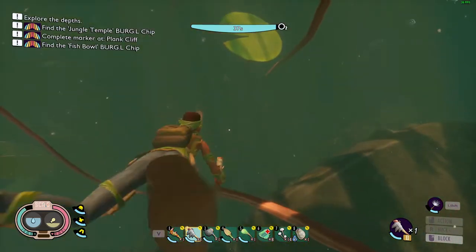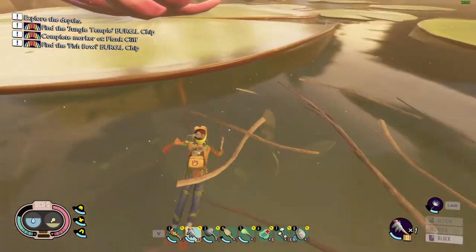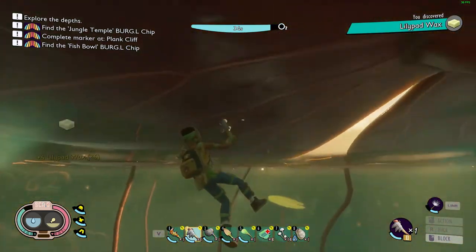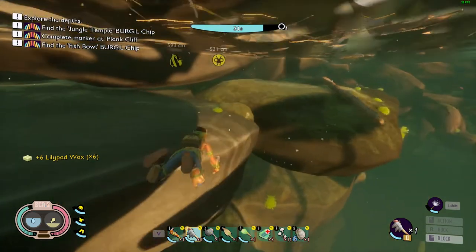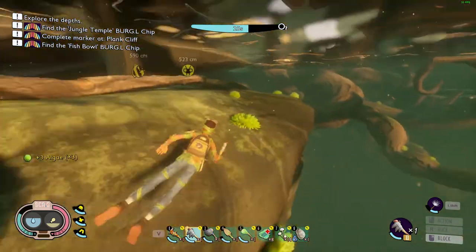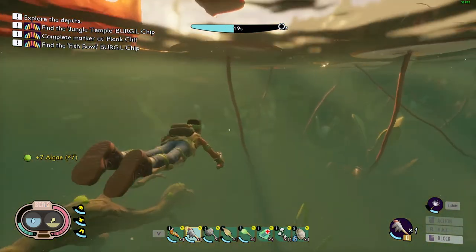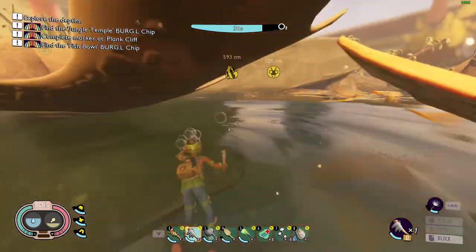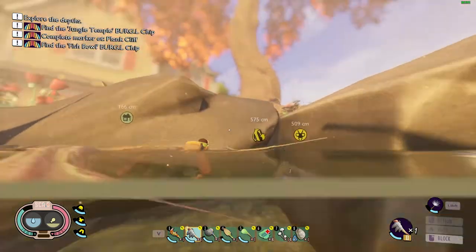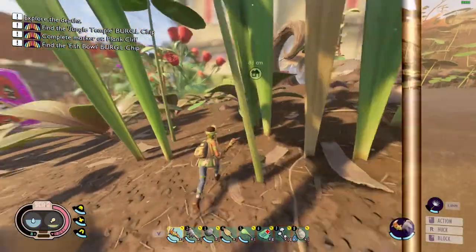We need the wax underneath these lily pads, so we should be able to get this. The reason why we are making this is because we need to be able to breathe underwater. We only have like 30 seconds right now. Technically, I think we also need a regular dagger, just a basic dagger and a shovel. Let me see if I can just make one right off the bat here.